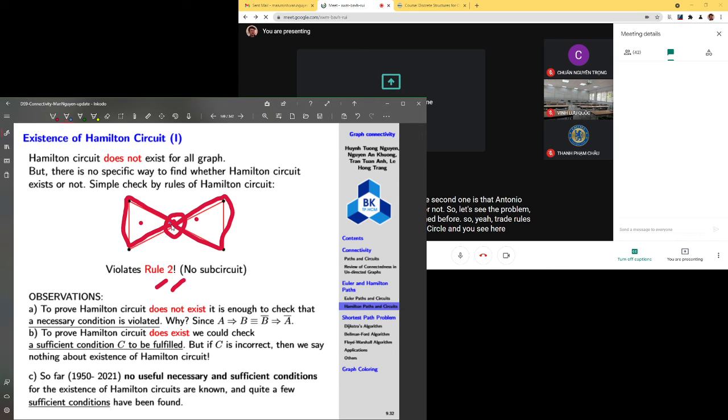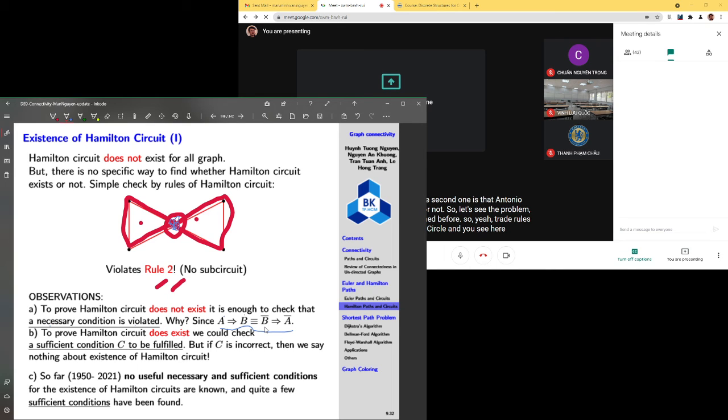Because again we employ this logic equality: if a Hamilton circuit exists, then the necessary condition is fulfilled. Therefore, if a certain necessary condition is not fulfilled, then the graph does not have a Hamilton circuit. Therefore, if you want to prove the Hamilton circuit does exist, you have to provide some other condition, not using the necessary one. Because if you employ that, there is only one way, to prove it does not exist.